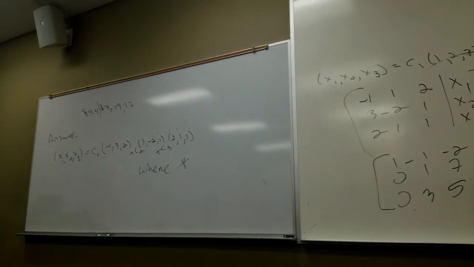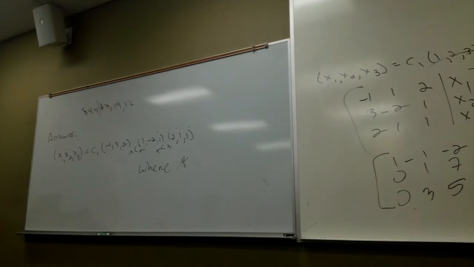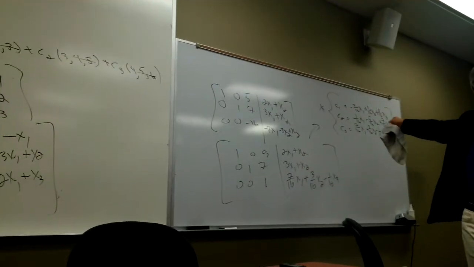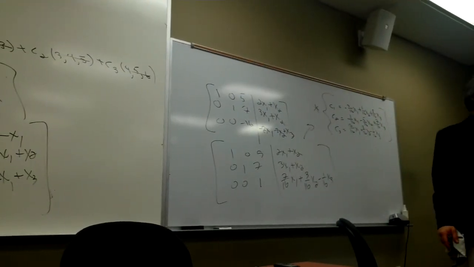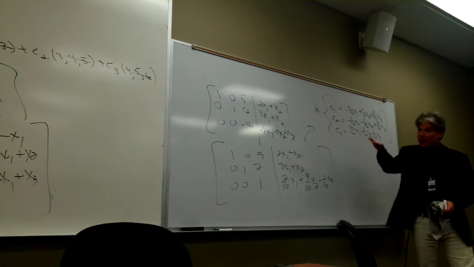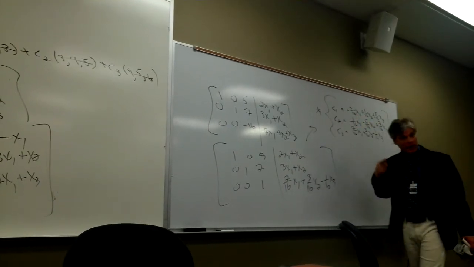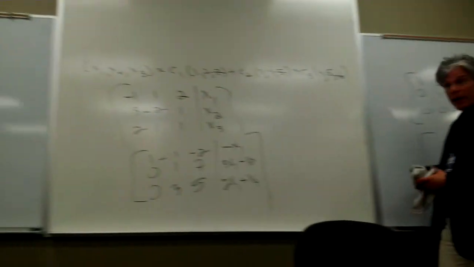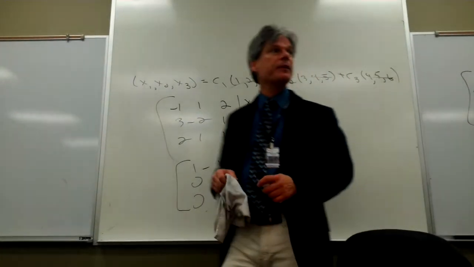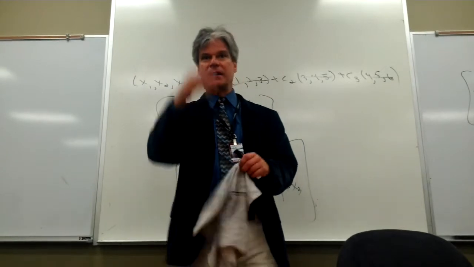Perfect. So x1, x2, x3 is equal to the linear combination over there where C1, C2, and C3 are given as such. And I think the way I'm saying is beautiful because now, depending on what x1, x2, and x3 are, I can find my C1, C2, and C3. I can find those such Cs no matter what x1 through x3 really are, numerically speaking. I think it's that smooth.